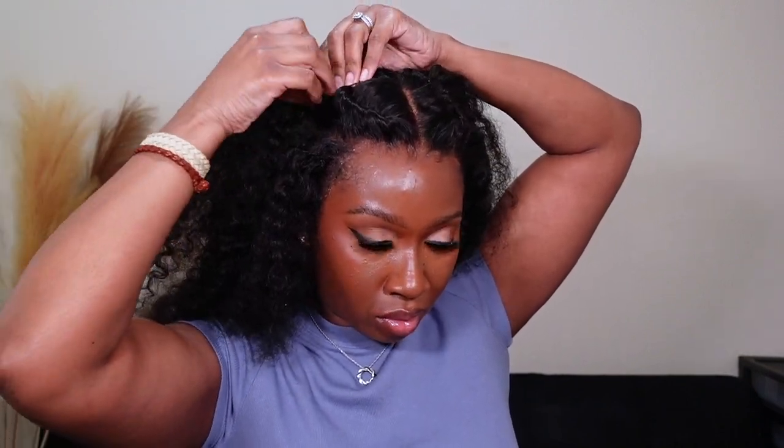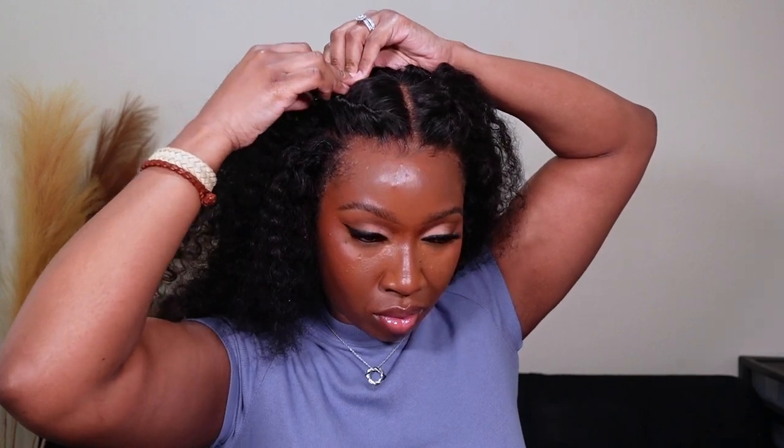The unit is very full, fluffy, but also lightweight. The curls on this unit come out really defined without having to use excessive products, which is always a plus. The hairline was plucked to perfection. Like, I just really can't get over this hairline. But yeah, that's pretty much all I have to say about this unit. She's a 10 out of 10 for me personally.